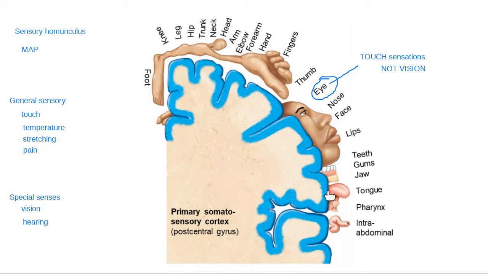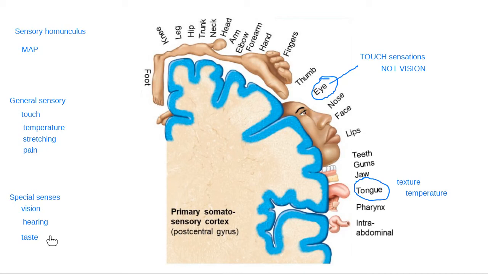When we have the tongue down here, the tongue is not doing taste. So the tongue down here is going to be things like the texture of your food. Is it squishy? Is it hard? These are going to be things like the temperature of the food, etc. Those kinds of things, not taste. So taste is a special sense. So this is general sensory information, some of that basic sensory type stuff, not the special stuff that we get to do in lesson number 13.